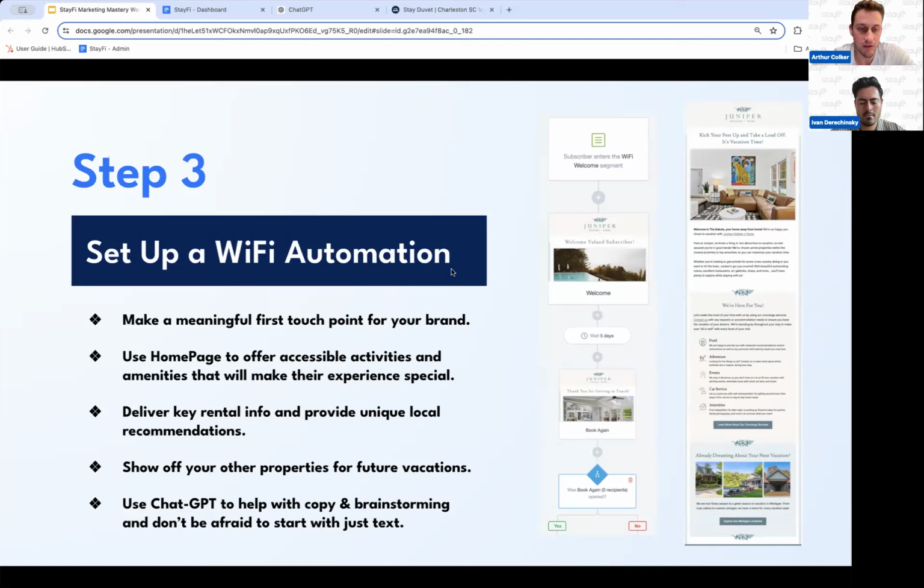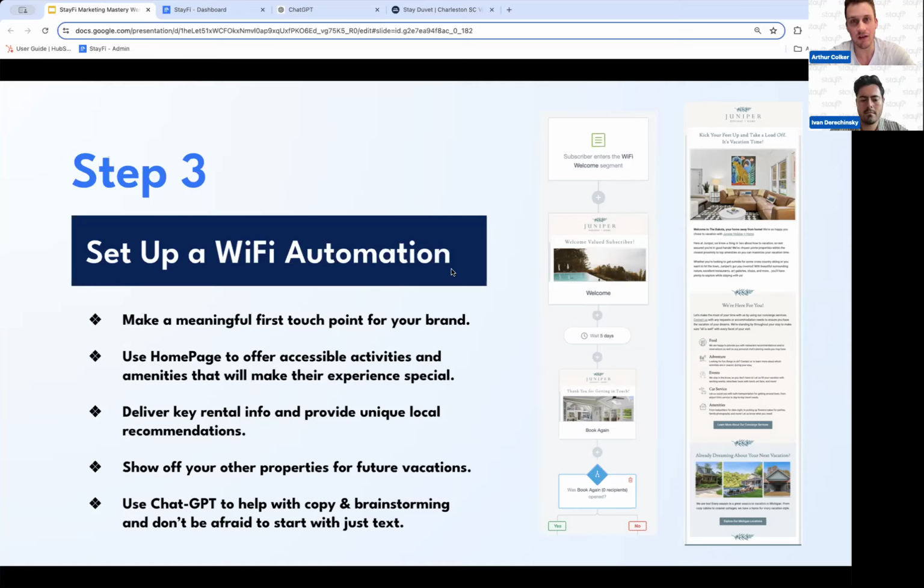You can imagine if you have 10 guests in a property and the booker booked through Airbnb, they probably don't know who you are, don't know that you have an independent brand. In their mind, you're just a quote unquote Airbnb. This is a way to start to educate guests around who you are as an independent brand, that you're not just a quote unquote Airbnb, and will give them some value during the course of their stay.